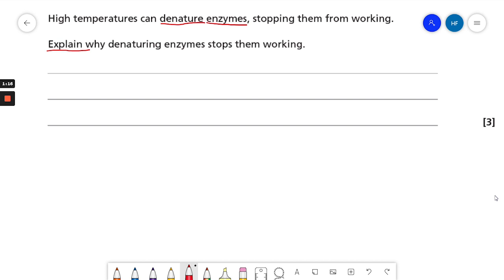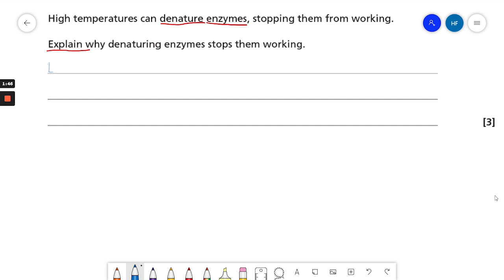The question has 3 marks, so we need to cover 3 points in our answer. There are also lots of scientific terms we need to use in the answer to pick up the marks, so we need to think really carefully about using the right terms. We need to start the explanation by showing that we know that enzymes have an active site that the substrate fits into, because it's the changes to the active site that stop the enzyme working. So let's have a go at putting that into an answer.